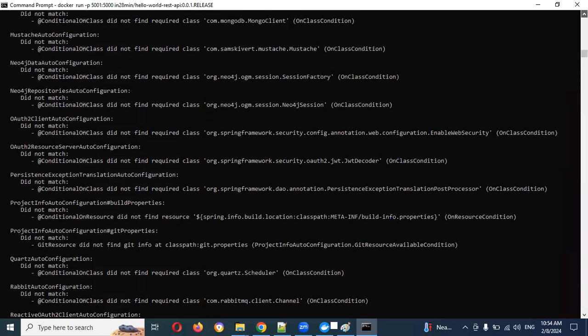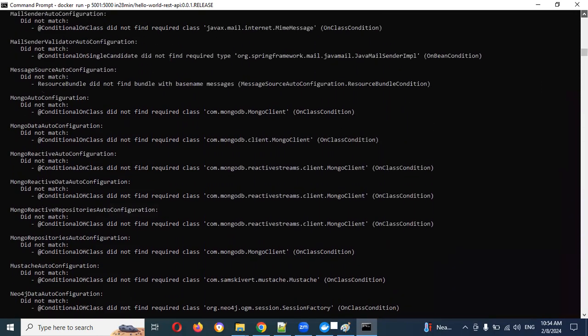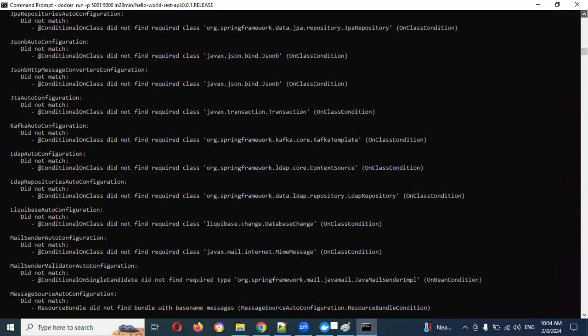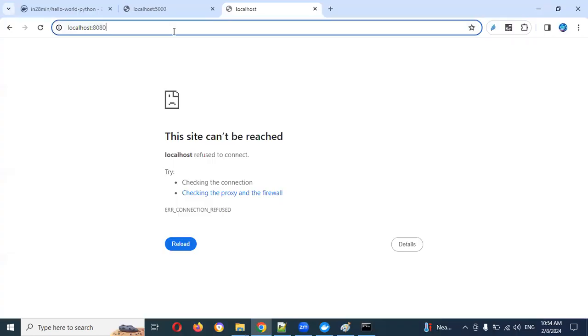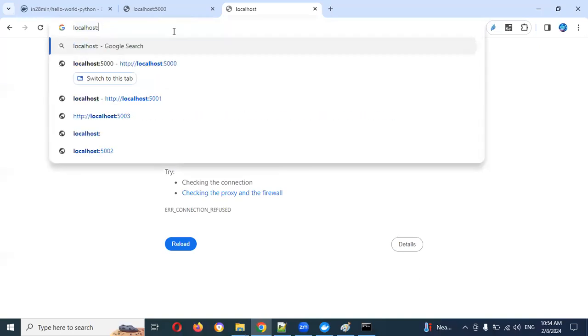We used 5001 as the port only. We are running that and the REST API. Correct only.